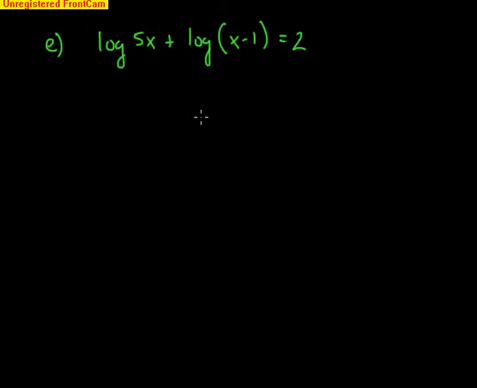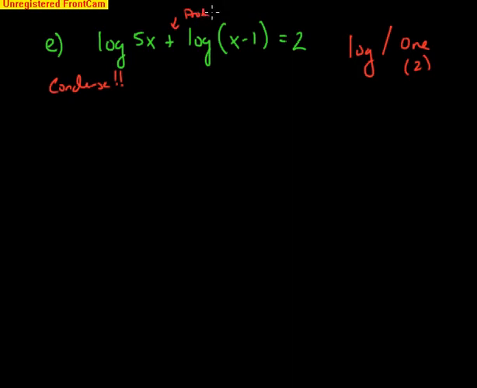Okay, here's our last solve problem. It says log of 5x plus log of x minus 1, notice the parentheses, equals 2. So I'll ask myself, do we have logs or exponentials? And we say we have logs. Both sides are one side. Now, the equal sign is here, so these logs are on one side only. But there are two. Well, you must condense first. Two logs, we must condense.